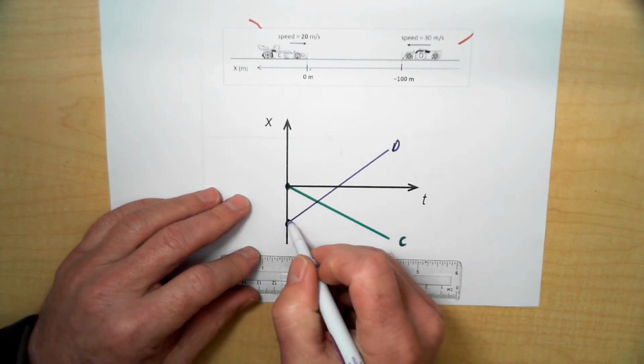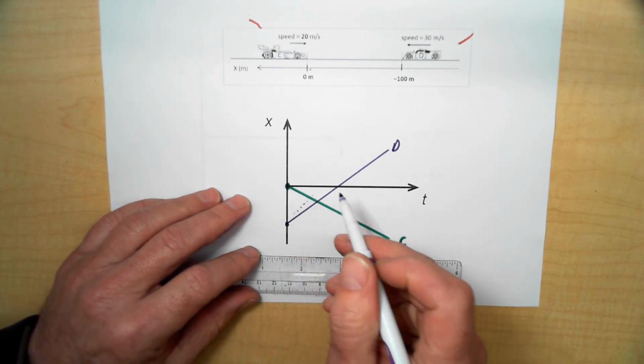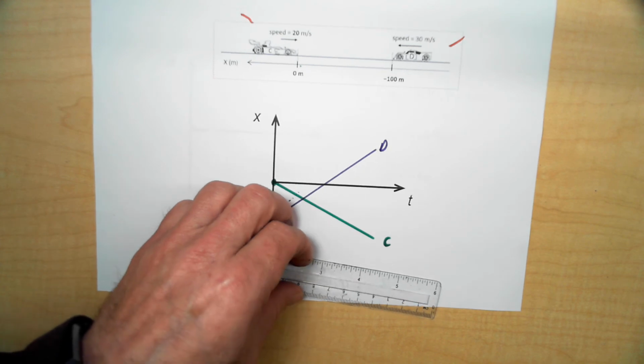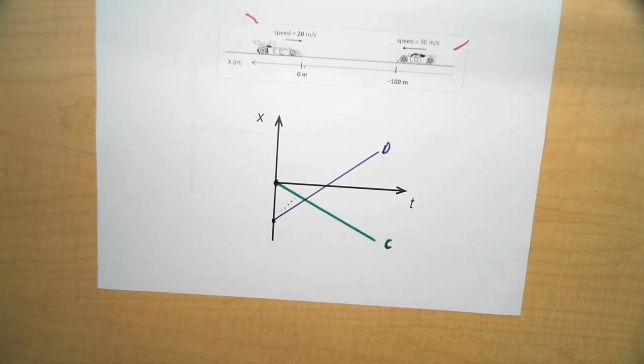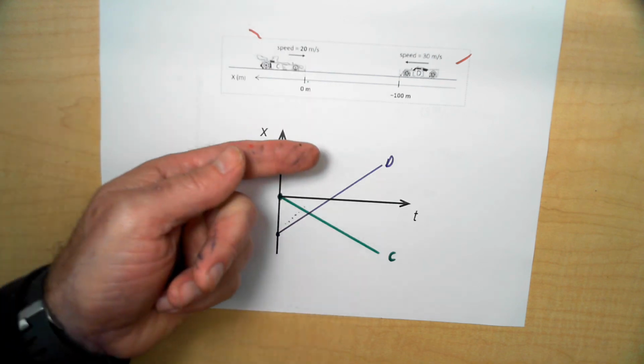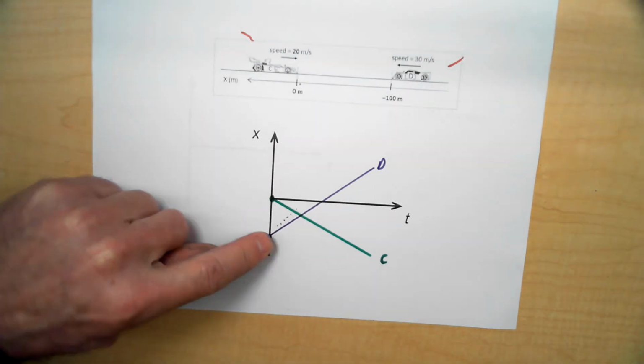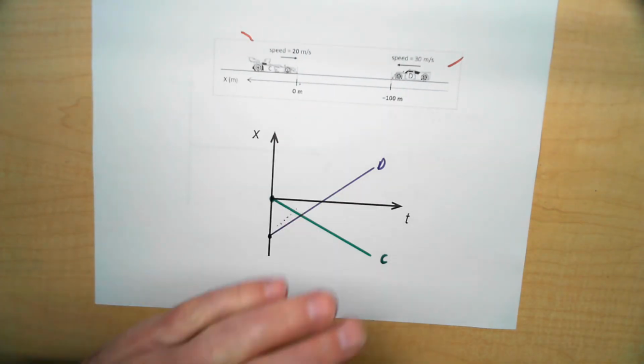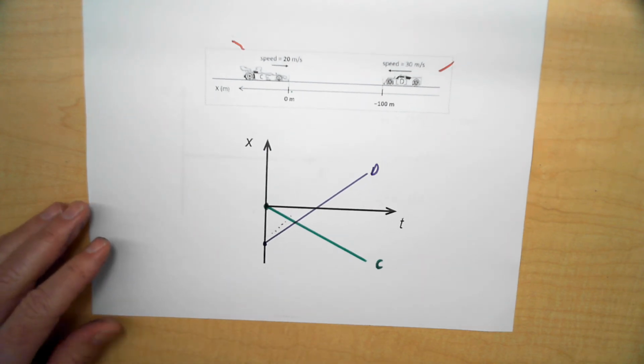Well, I'm going to let it go. Bothered me a little bit. Probably should have gone like that if I had to do it over again. Double check. C's at the origin. C's going negative. D starts in negative territory going positive. Wish I'd made it a little steeper, but I got to let it go.